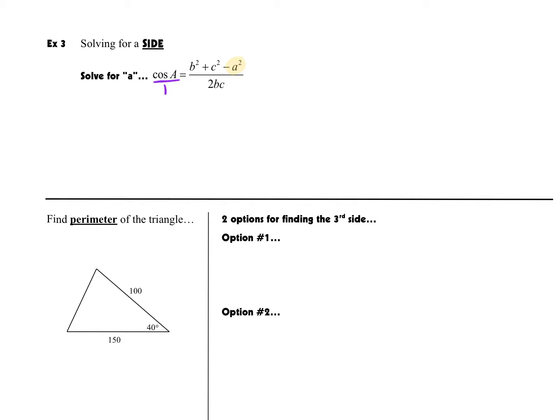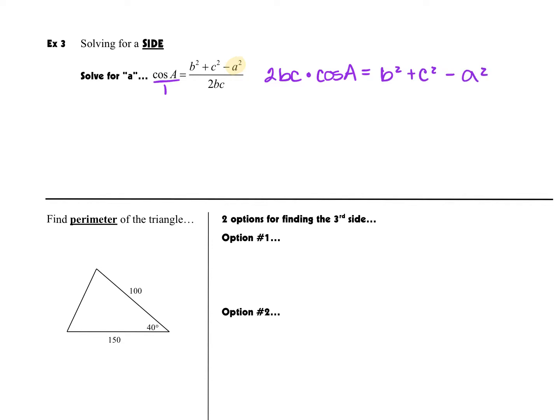A little tip on this, if you're going to take a cosine A times this number, take the 2bc and write it in the front. That's going to make it a lot easier for us to work with. So we're going to say our 2bc times, and we don't have to have the times, but it makes it a little cleaner for us, cosine A, and that's going to equal this product, which is of course just the numerator because it's times 1. So we're going to say b squared plus c squared minus a squared.